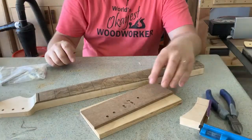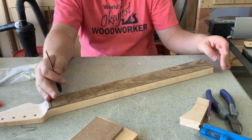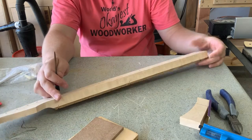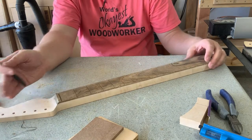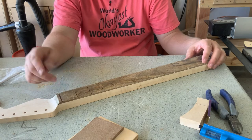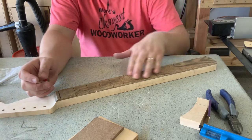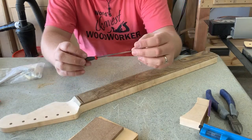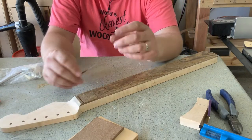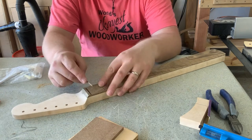I am preparing, after I have radiused the fretboard and done everything I'm going to do to this neck except put in the tuners and put in the nut. Now it's time to put in the frets. So what I'm going to do is use this triangular shaped file. I'm going to run it into the fret slot just a couple of times just to kind of open it up a little bit.